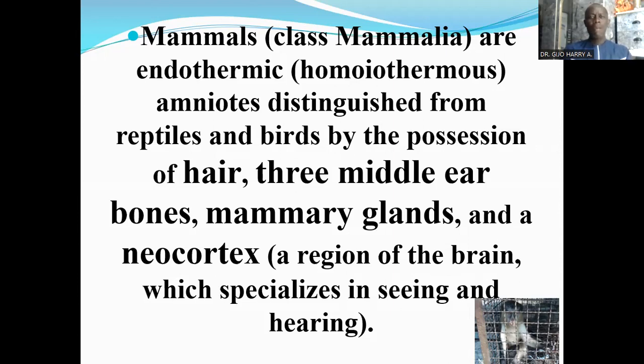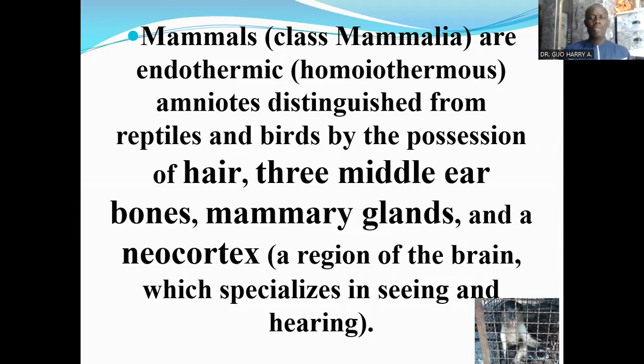We have said that mammals are endothermic. Another word for endothermic is homeothermous, or warm-blooded. Now, what does it mean for an organism to be endothermic? An endothermic organism is capable of regulating its internal temperature. Mammals are capable of regulating their internal temperature, so they are distinct from the reptiles and amphibians that are poikilothermic or ectothermic.